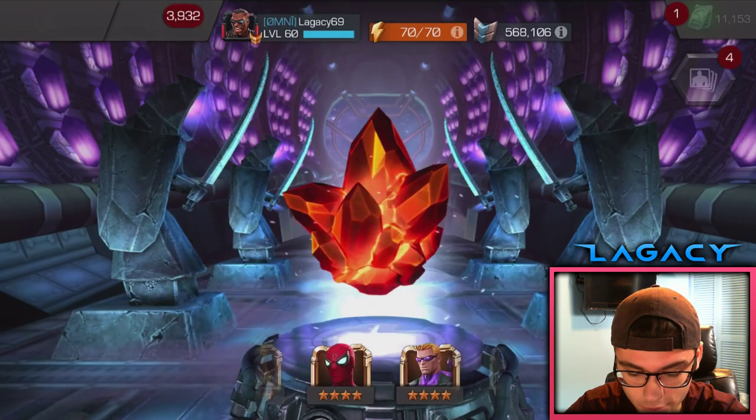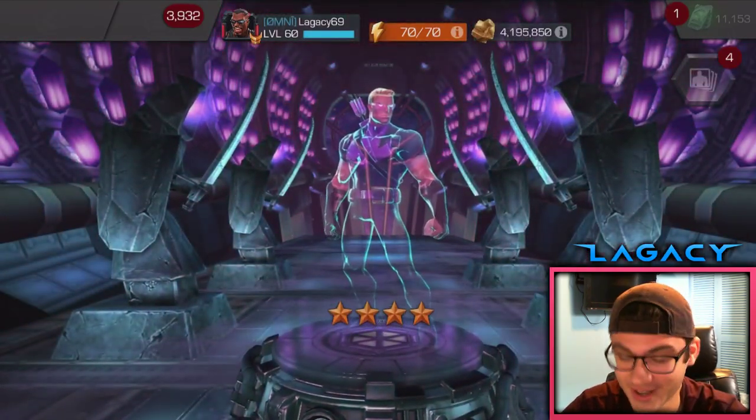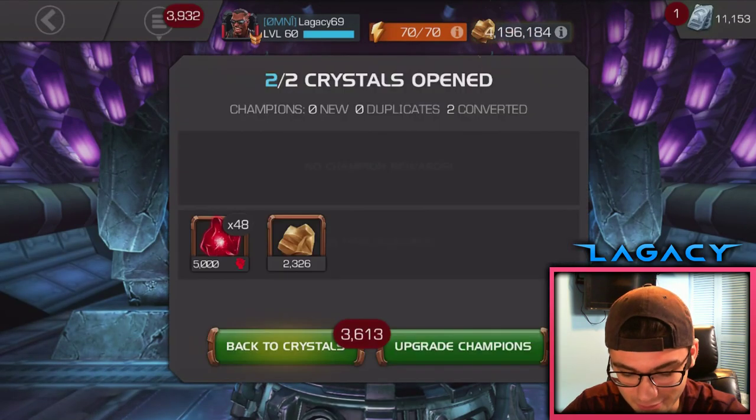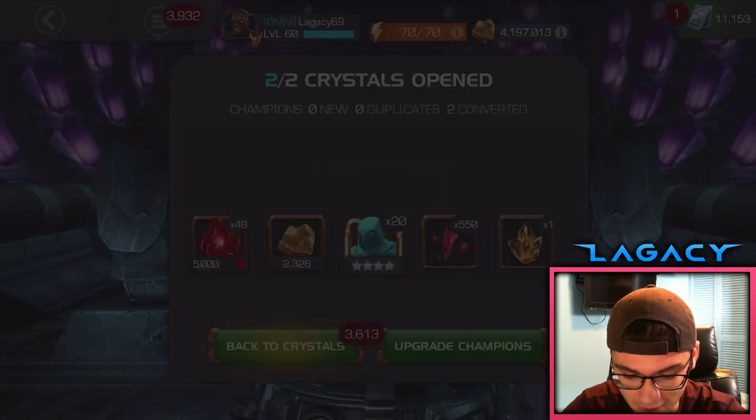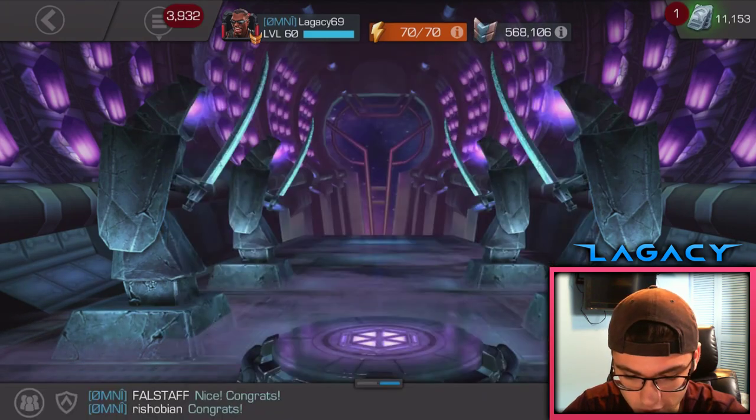Alright, who are we pulling from these 4-star crystals? No one knew. I was hoping to get maybe Corvus from here. Corvus at any star level I want. I don't have him at all. Alright, but now we can go ahead and move over to the featured 5-star crystal.